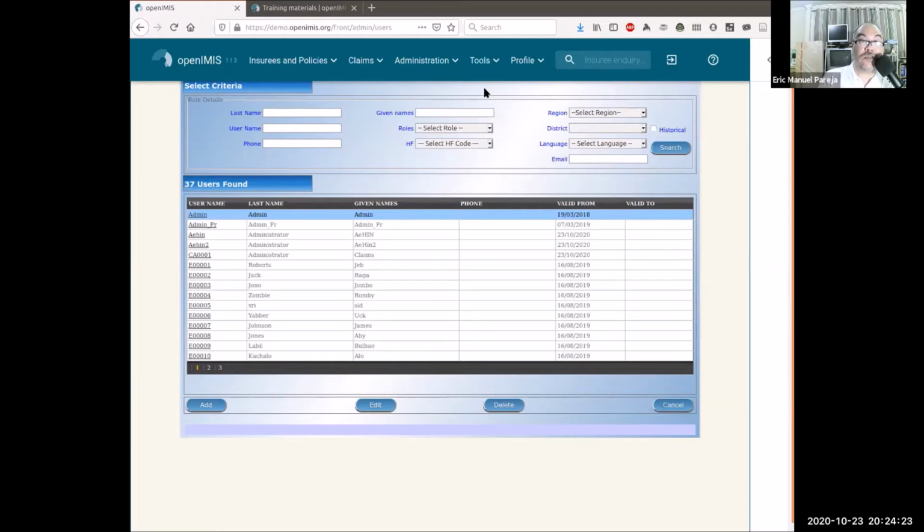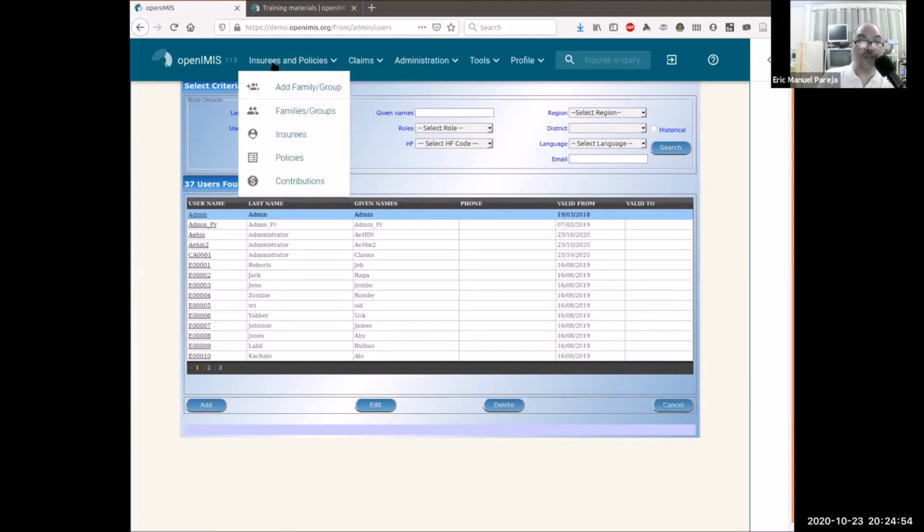So we'll still use the administrative account that I'm currently using, but the enrollment officer will have access to the claims tab, and under the claims tab, oh wait, I'm sorry. We're going to talk about the enrollment officer. So the enrollment officer will have access to insurees and policies.